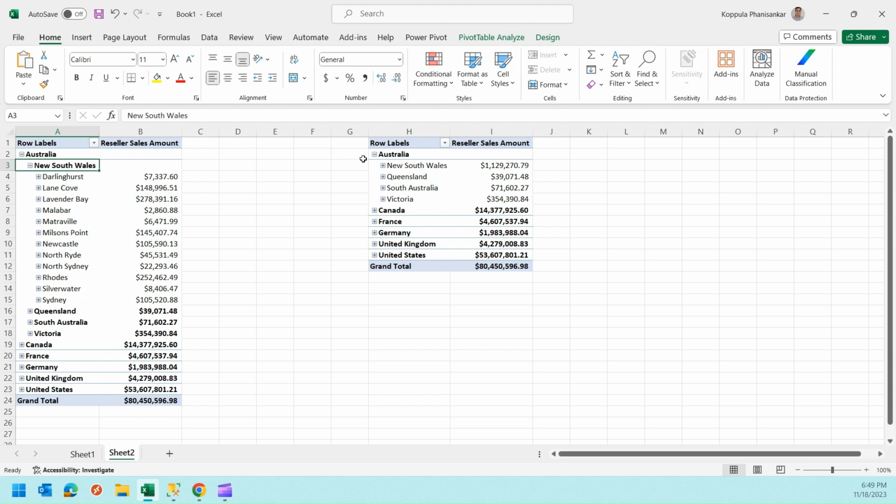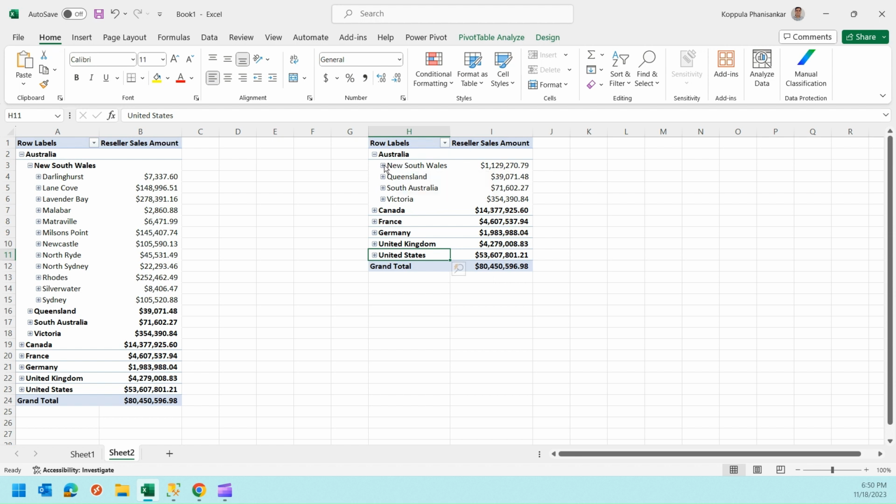Now it comes to the siblings. Australia is the current member that you select. If you ask to bring the siblings for Australia, it will bring Canada, France, Germany, United Kingdom and United States, because those are the siblings, not the children. If you take a real life scenario, brothers and sisters are called siblings. In the same way, when you ask for Australia and its siblings, it will bring Canada, France, Germany, United Kingdom and United States.